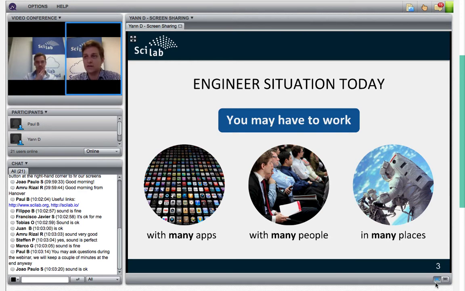This is the situation that the engineer is facing today. What we call application in this webinar is basically a packaged solution made out of know-how based on data, algorithm, and graphical user interface. We will go into further detail afterwards.